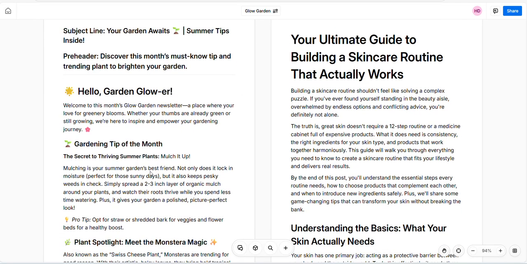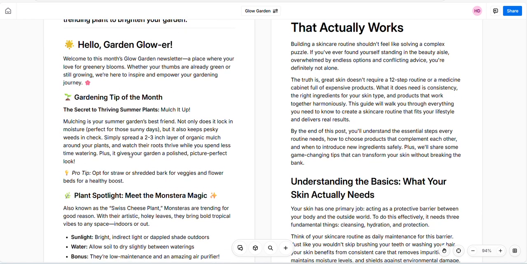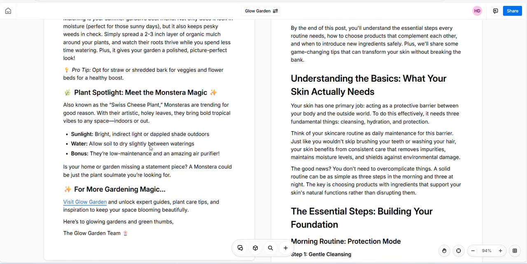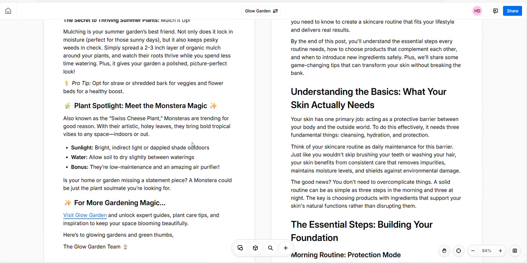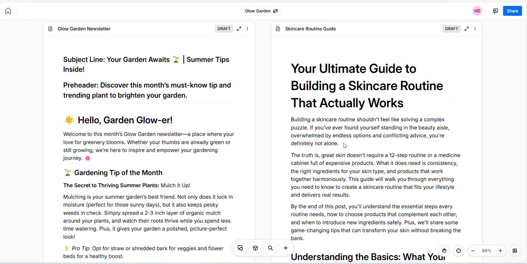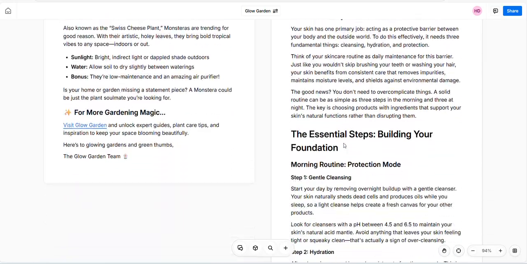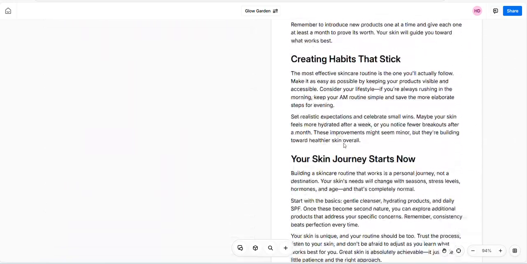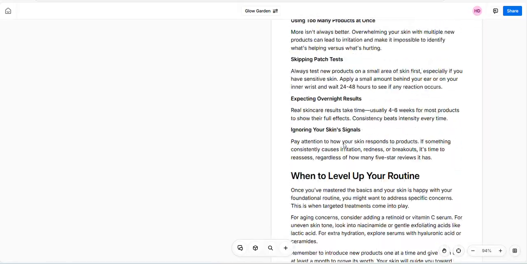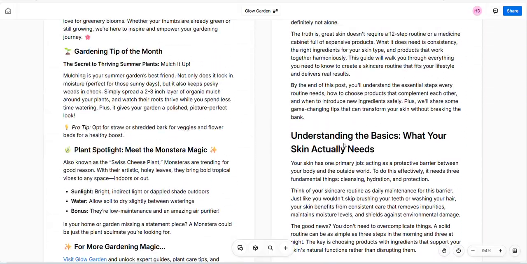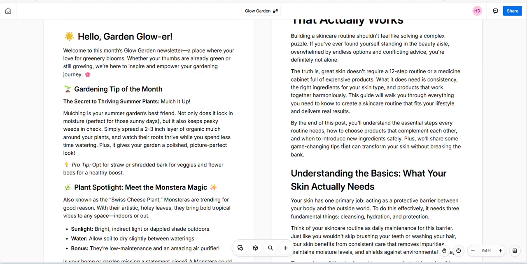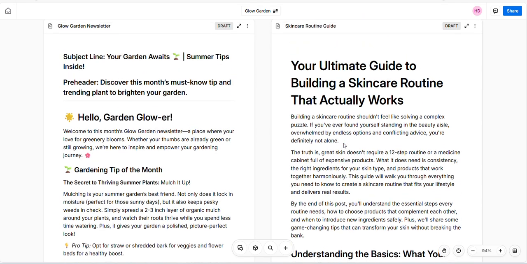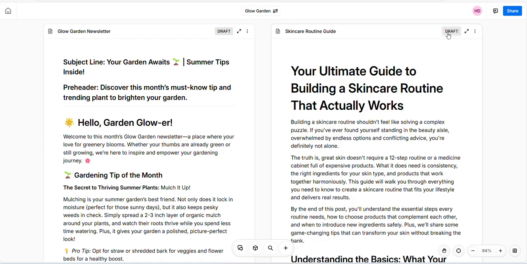So this is the newsletter. It's very similar to ChatGPT in a sense, in the kind of output it gives, but it's more tailored based on what you give it. And then this on the right is a blog post. That's how long it is. I'm pretty sure that it does the correct amount of words that you want, uses the right keywords, and uses data to write these. And again, it's a draft, you can edit it, and you can do all of that.